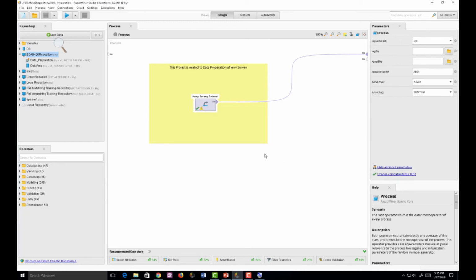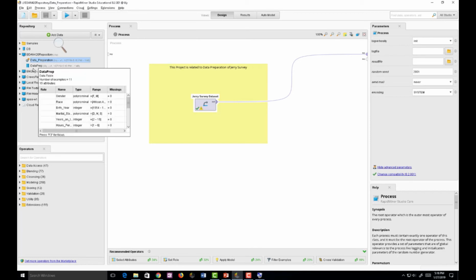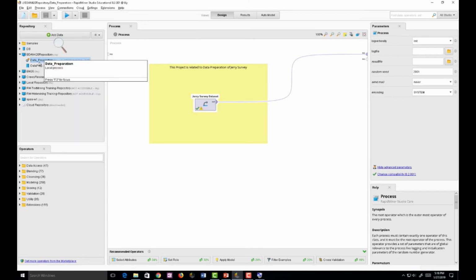And again, this is for you to know the purpose of this process. So as you can see now, after I did that, I have a gear symbol over here called data preparation. Every project in RapidMiner will consist of a data set and a process, or multiple data sets and a process. In future we might see multiple processes and multiple data sets. But in general, you will need at least a data set at minimum and a process.